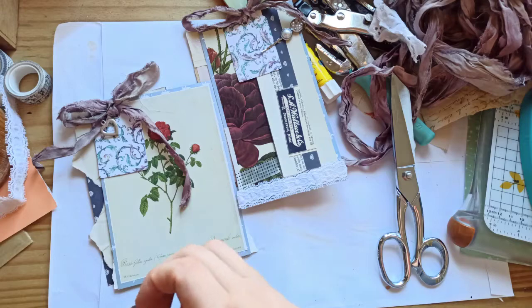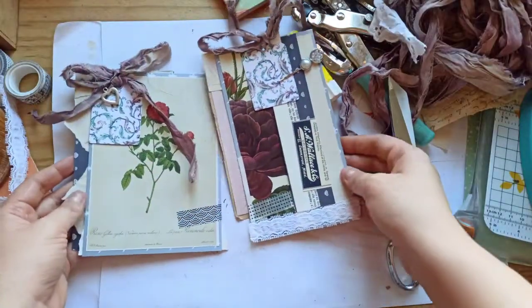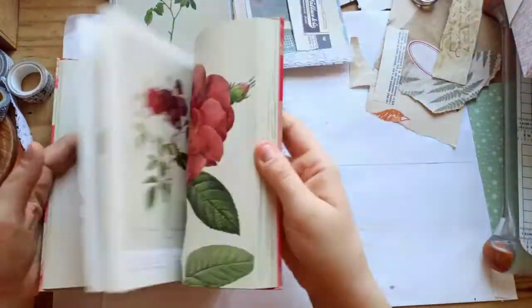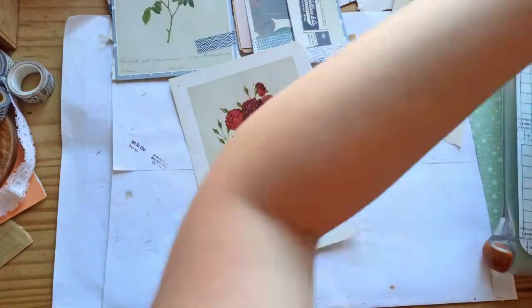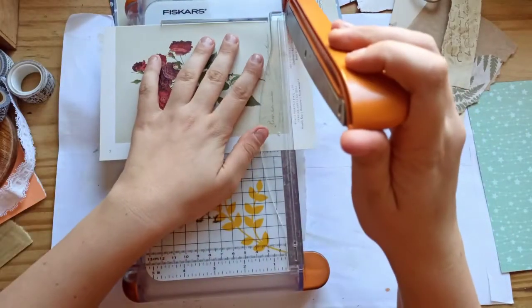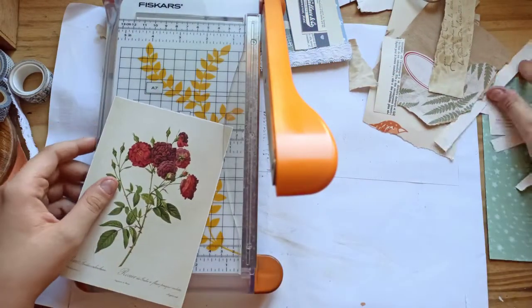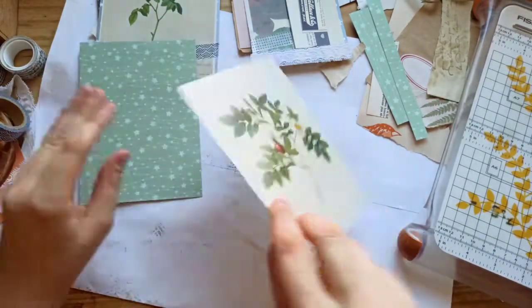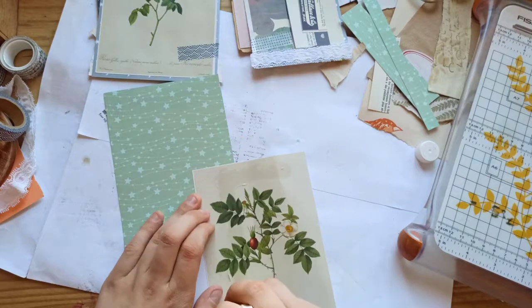So as you can see on the left one, what I was talking about, the scraps, not caring about cutting the edges straight. You could just see all the scraps just going out. And sometimes I would fold them on top of the other side, on top of the cardstock, or I would just leave them kind of hanging, like you just saw. I hope it makes sense. It's actually a bit difficult to make a voiceover, so I hope I'm doing okay so far.